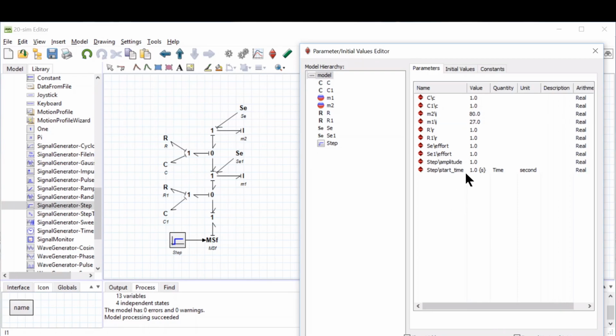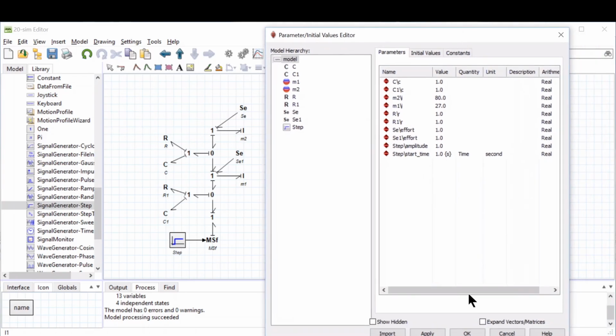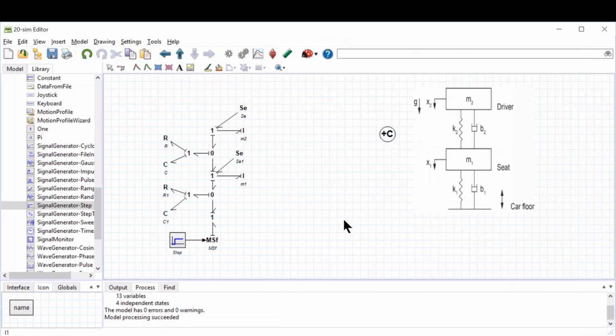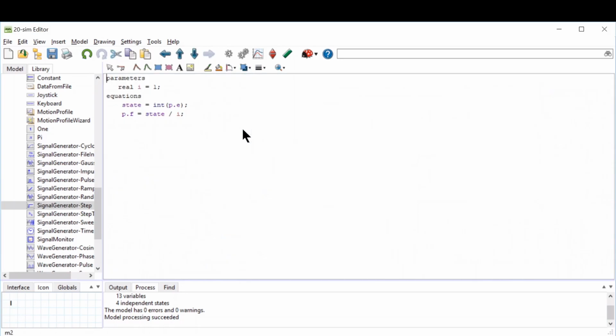You can do it this way, or you can go to each one of these elements and assign the corresponding values.